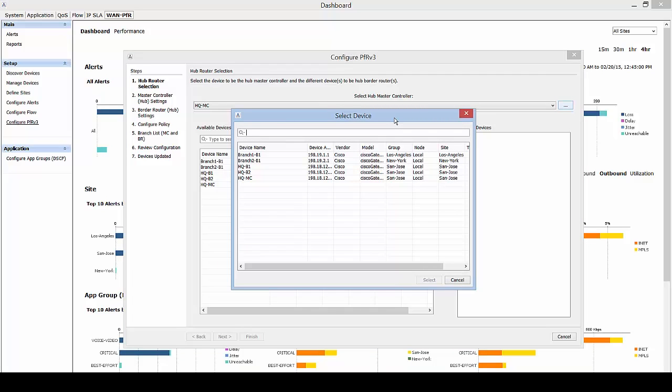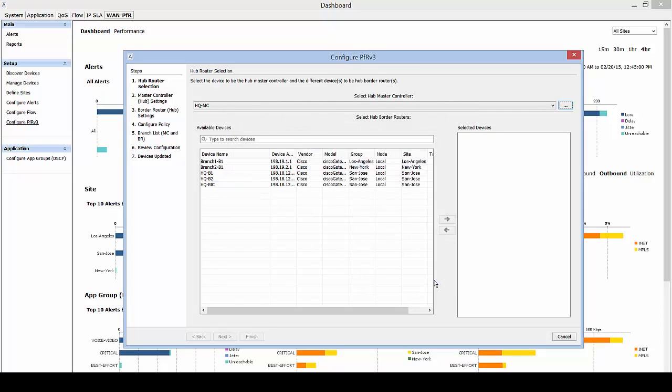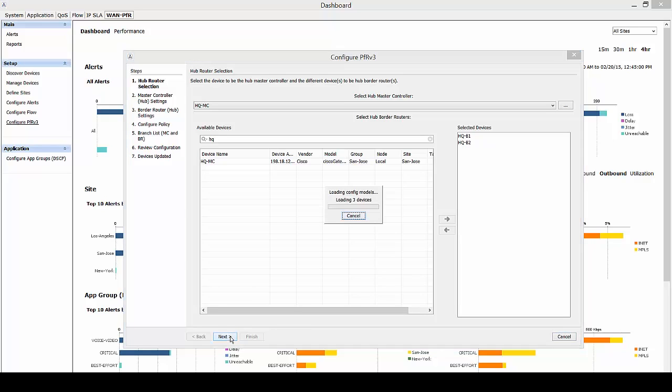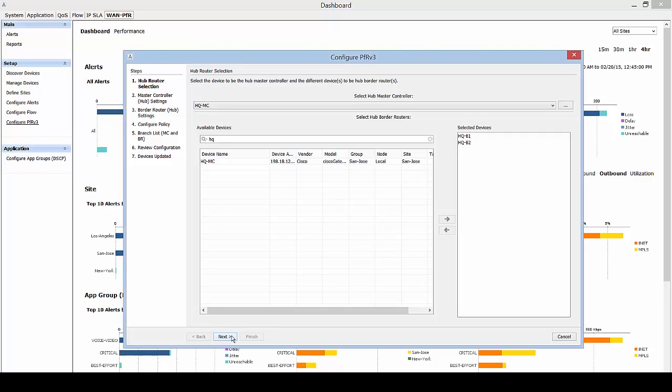You can use search terms. In this case, I'll look for MC and automatically look for that MC, or you can take advantage of LiveAction semantics and type in San Jose, for example, and we're going to look for all the San Jose devices, and in this case choose the master controller. We can also then search for the hub border routers in this lower section. Again, I'm going to look for HQ devices and select these 2 border routers at the hub. Press Next to continue. We're loading in the running configurations of these devices to get our bearings within LiveAction.